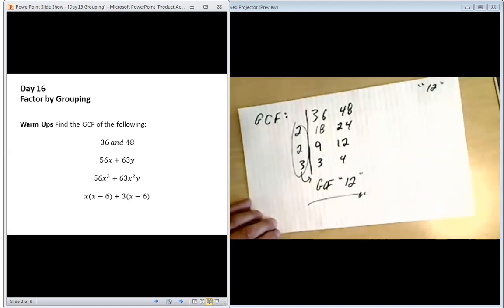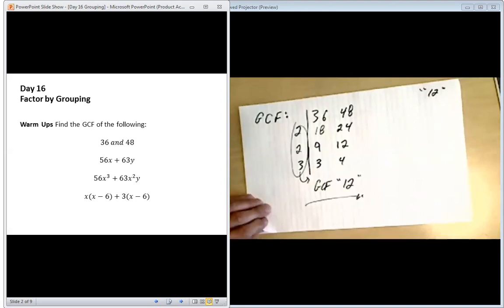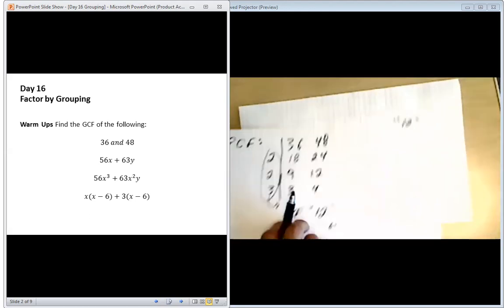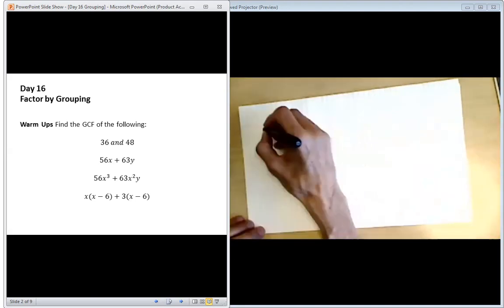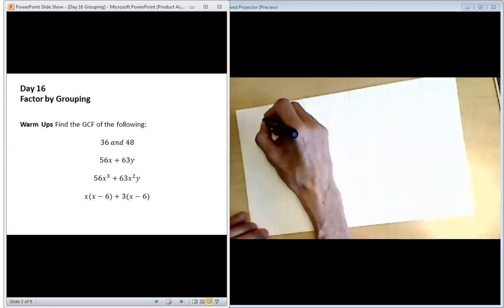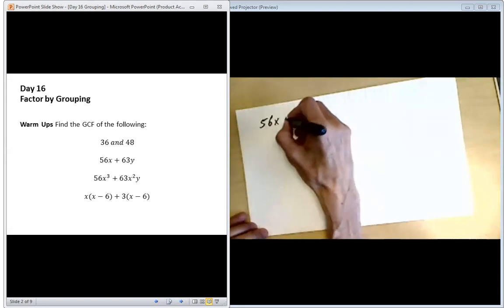Fantastic. Okay, the next one. They're not set up side by side. They're all together now as plus, right? But it works in the same sort of way. 7, eh? Is that the one?